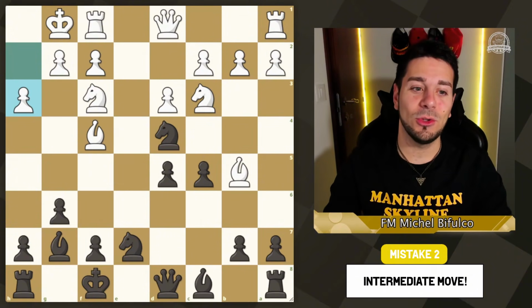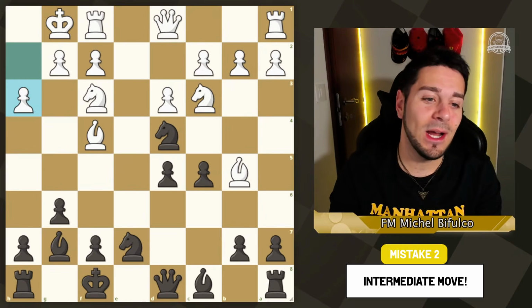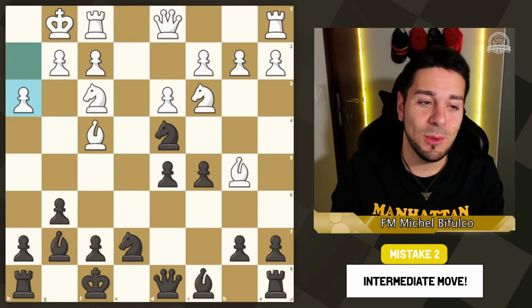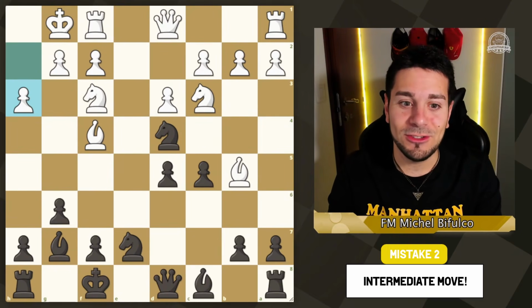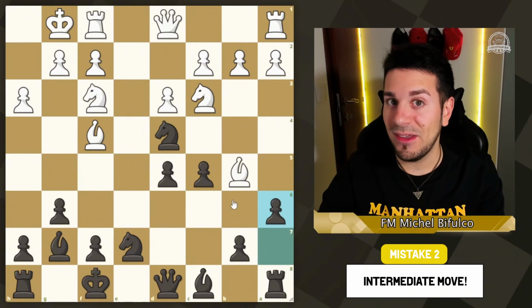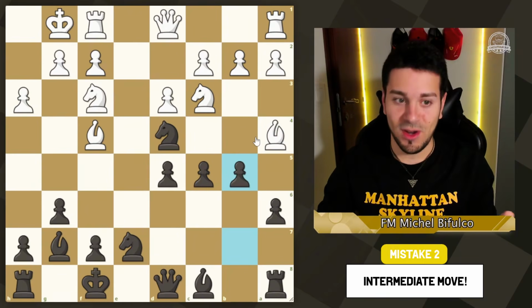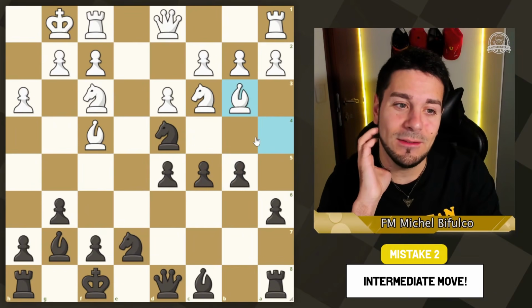So, I'm also giving you a little calculation exercise. Come back here and here it is. Now I'll give you the solution and show you what my opponent saw and what she actually missed. So obviously here I'm going to take the bishop, right? Because the bishop doesn't have many squares, so I'm going after the bishop. So up to this point we had gotten here, right?